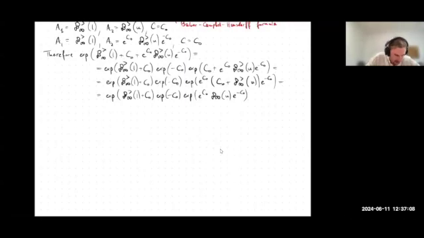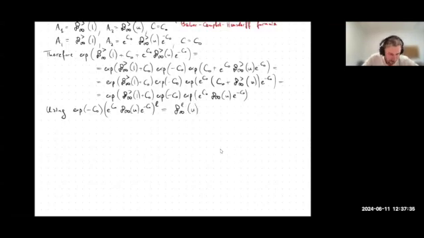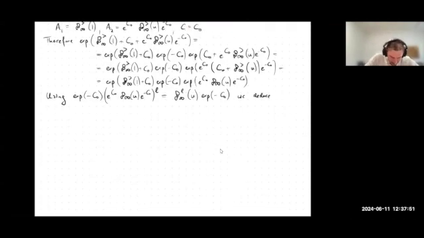So let me just write what I just said. If I take exp of minus c0 times e to c0 P infinity on u e to the minus c0 to some power L, this is actually the same thing as P infinity to power L times exp to the minus c0. And therefore, we deduce that exp of P infinity of u plus 1 is exactly what we wanted to prove.